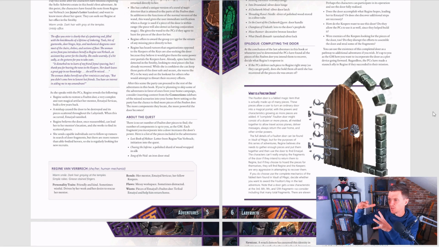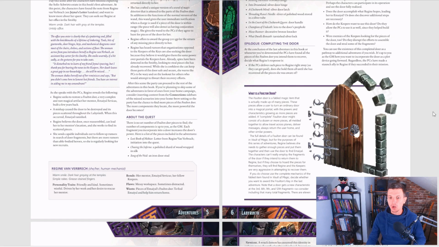Then if you have 3 or 4 pieces, you can basically teleport. No, that's like 8 pieces or something like that. You can teleport home all the time. Or you can place the door somewhere and then take the key with you. If you have 4 or 5 pieces, take the key with you. And then if you're in a dungeon and you want to go to the location of where you left your door, you just use that key for a random dungeon door, and you go through that door and you end up at the end of where your Fulton door is, and you go through that Fulton door and you're back home or whatever. Am I making any sense?